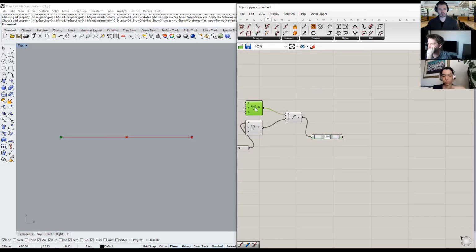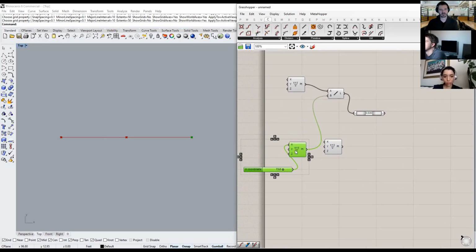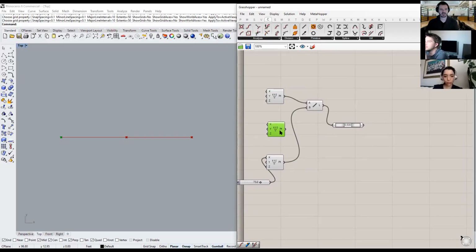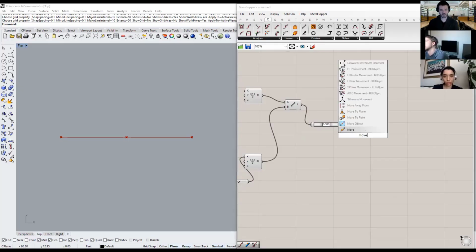To that point, we're going to make another container, and actually I'm going to do it this way. Sometimes it's useful spatially, like so this is the start point, end point, and middle point. Well, anyway, I'll do it this way. I'm going to take this point and move it up in Z. No, this one I have to move. What am I talking about? Move Z.